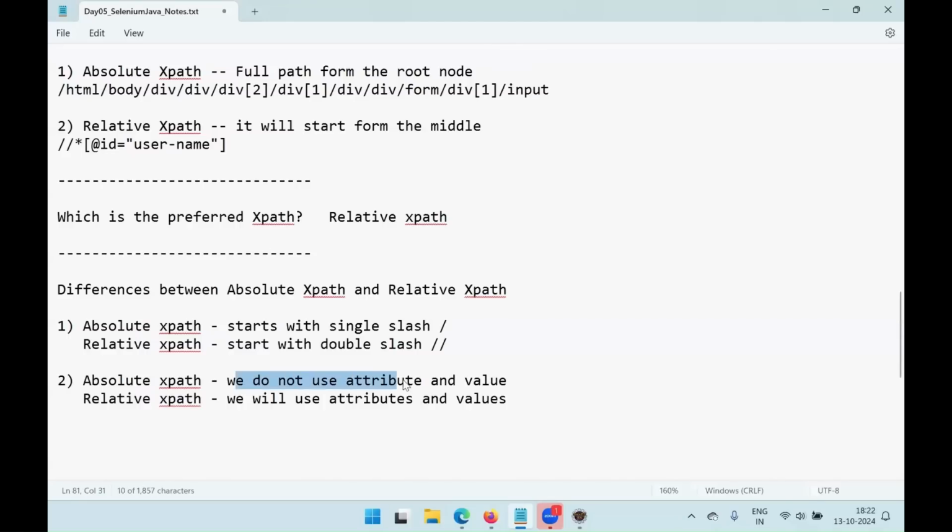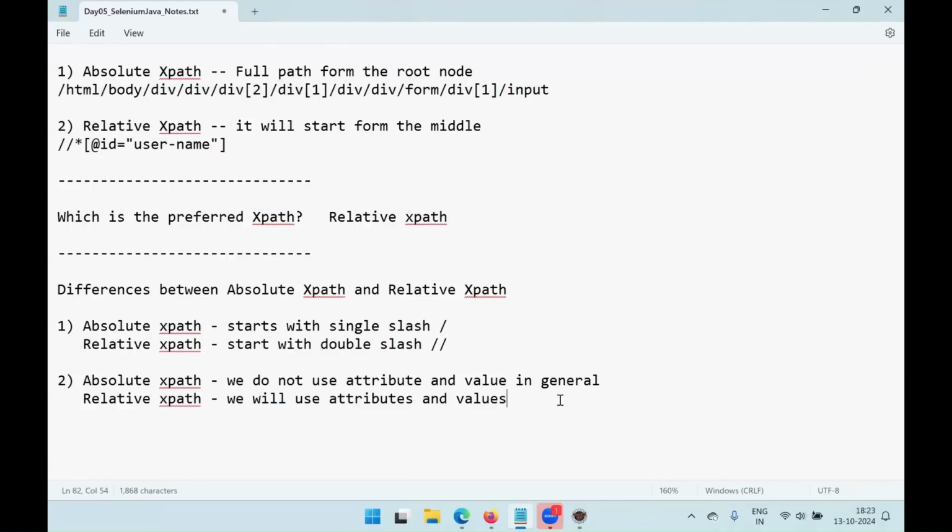If I find the absolute XPath, in this case it has given me no attributes, but the relative XPath has given me some attributes.